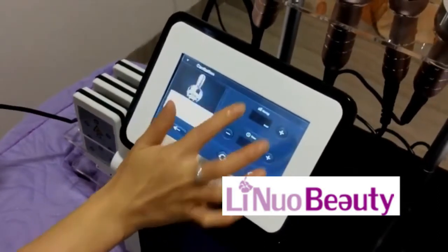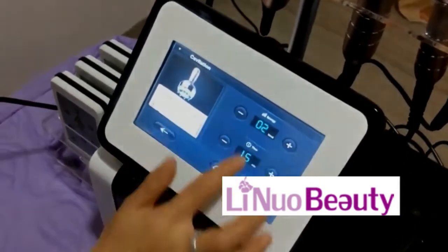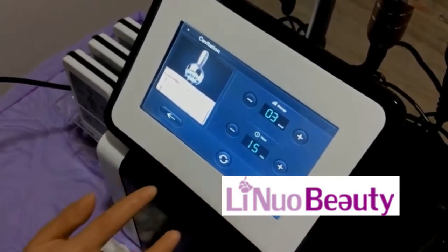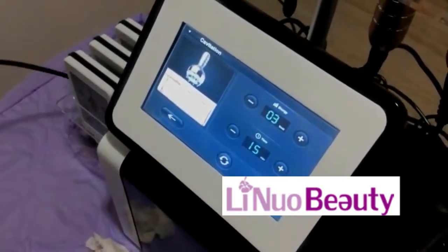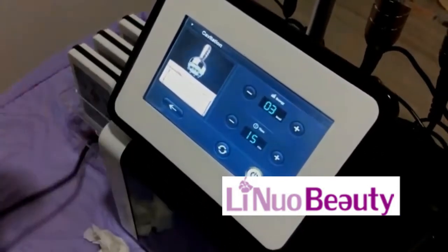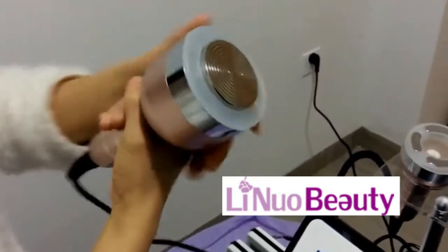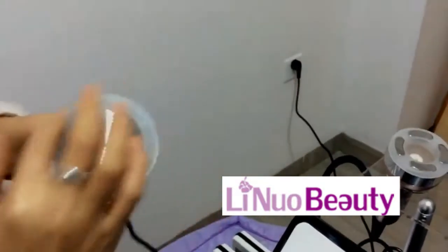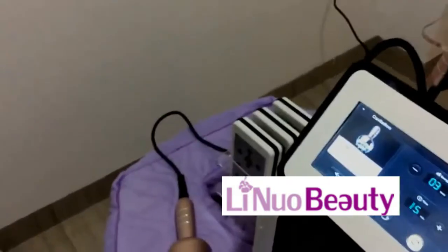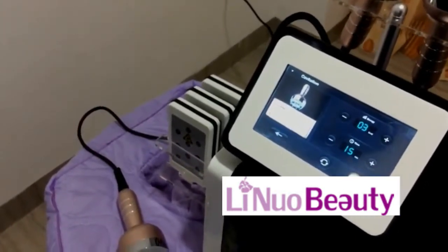Cavitation. Increase energy. Decrease. Working time. Increase. Decrease. Set suitable parameters according to our user manual. This is our special cavitation candle. Before cavitation treatment, we put slimming oil or massage oil on the skin.